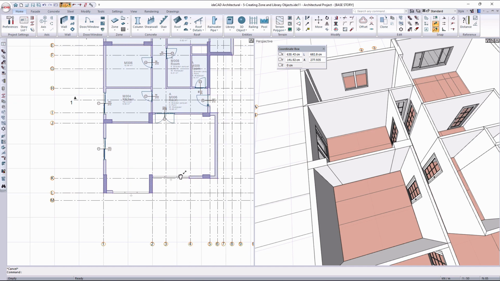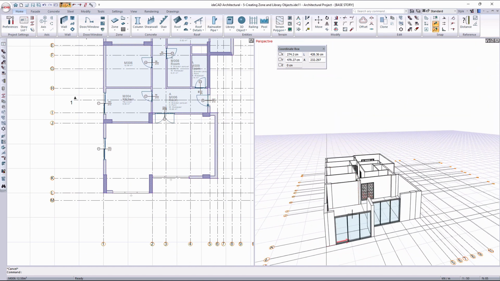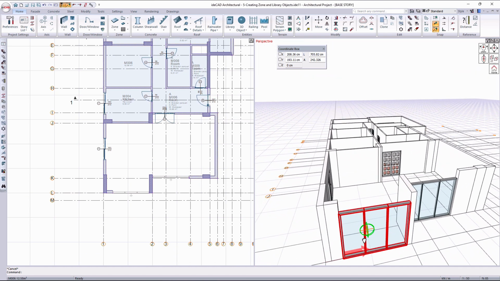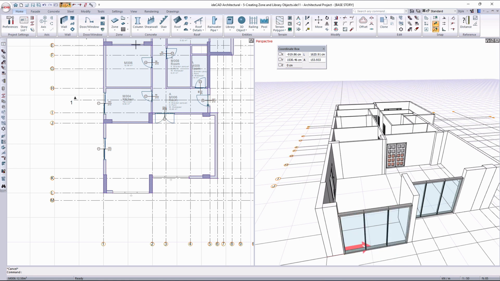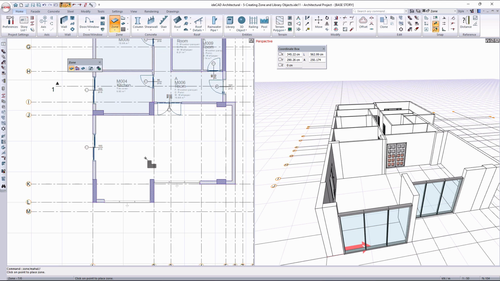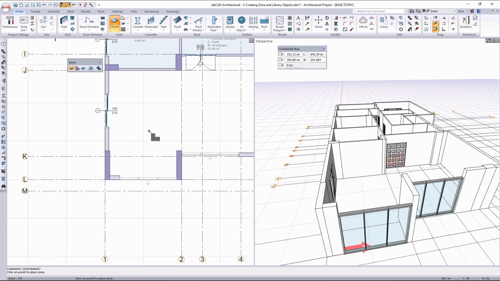In the front facade of our project, the area containing 2 windows is modeled as a curtain wall. Because of this, when you attempt to define a zone in that area, the system does not display a preview. As mentioned earlier, a zone can only be created if the area is fully enclosed by bounding elements such as walls, columns, or sheet walls. Since curtain walls do not form a closed structural boundary, the zone cannot be recognized in this case. Curtain wall objects are not considered valid boundaries for zone definition in ideCAD.